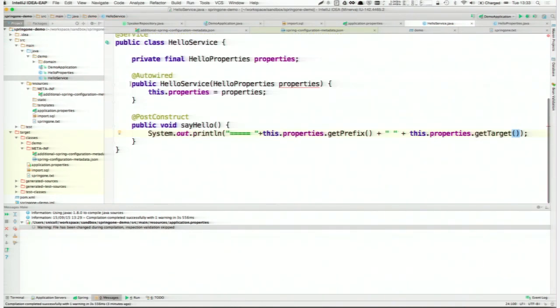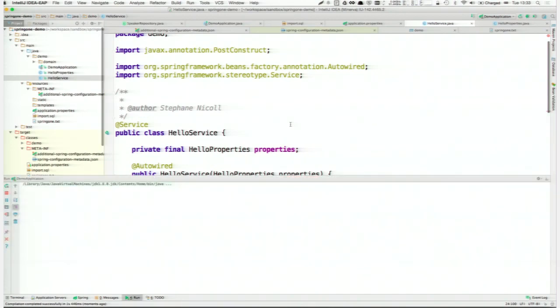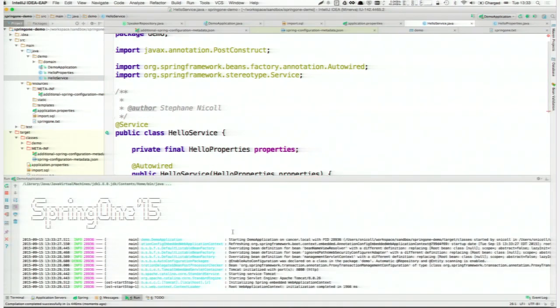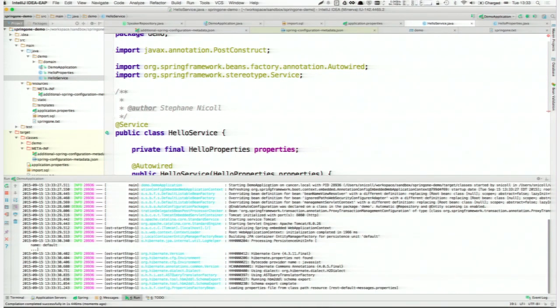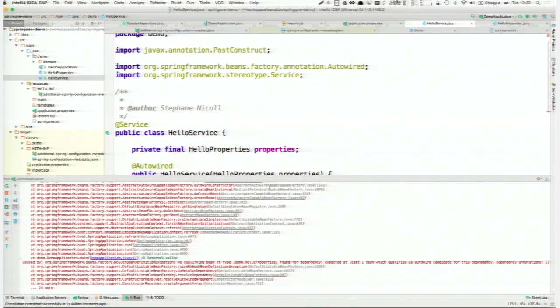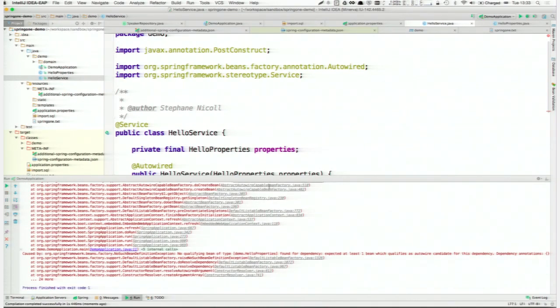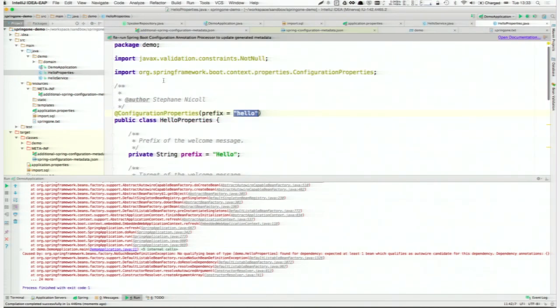So if I do that, I have a service that when it's initialized, injects the properties, processes them, and basically says hello, which is not really interesting. And we have our banner working here, as you can see. And for those who are following, it obviously should fail, right? Because we never said that we want to process that file. We never said do something with it, right?